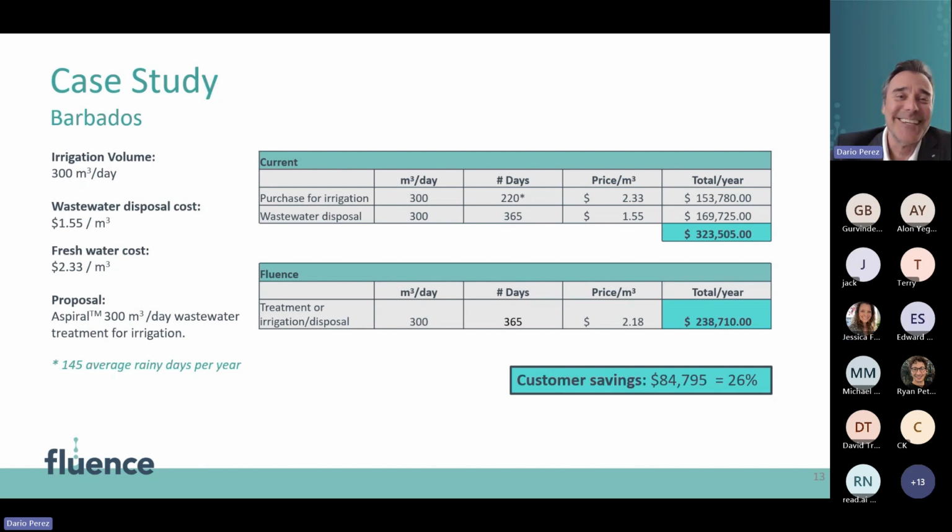Oh, yep. That's one of my favorite topics because there's always a misconception about the brine coming out of the desalination plant, and people believe that you contaminate the environment with it, but it's not true. All you're doing is getting back into the sea water that has a higher content of salt. And I have been involved in many projects in Latin America where there has been a lot of opposition from the population, from the inhabitants of the town, saying that we're going to contaminate the water, and we have proven that it is not correct.